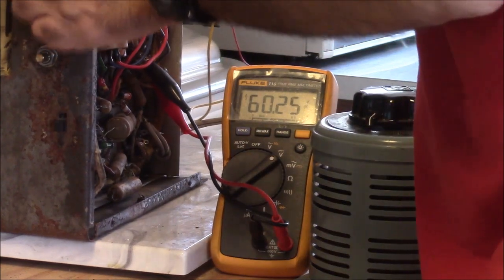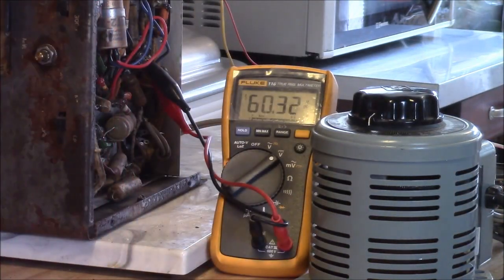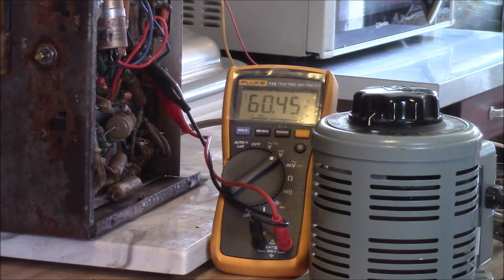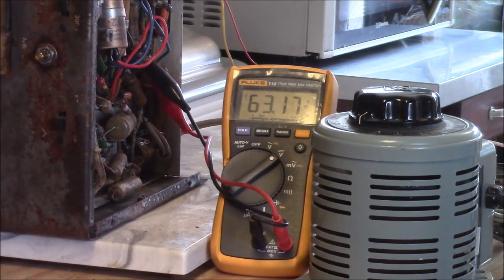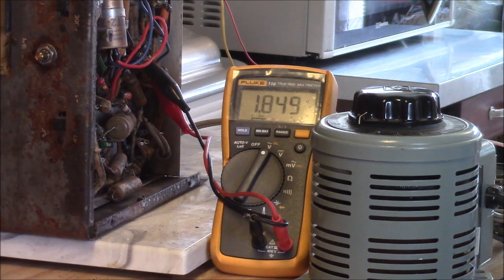Yeah, it's trying to fire up. Everything's got quick tuning. Well, there were about 80 volts on the Variac. Things ought to be starting to warm up here a little bit. I'm kind of surprised that filter cap is still in decent shape.